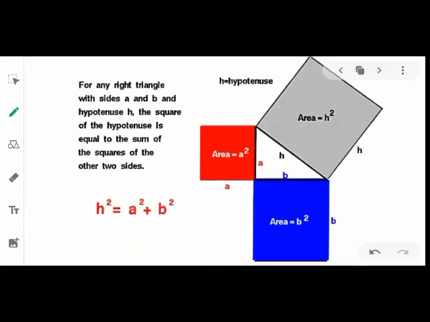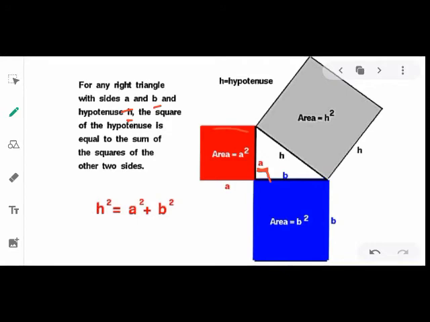Now we will go to the Pythagoras theorem. What does the Pythagoras theorem tell? It is the most noble theorem of triangles and geometry. If one angle of a triangle is 90 degrees, then we say that the triangle is right angled. If one angle is 90 degrees, it is known as a right angle triangle with sides A, B and H. You can see these three sides in this image that I have made.